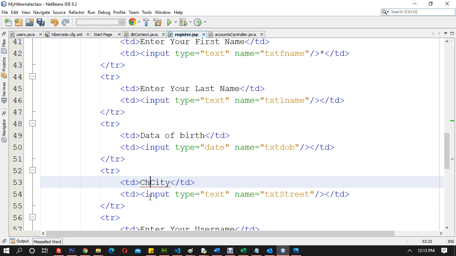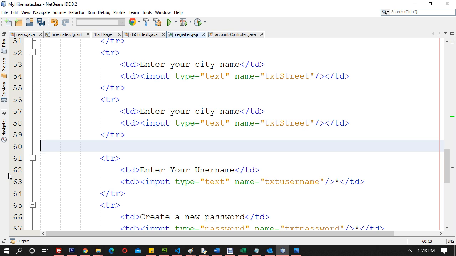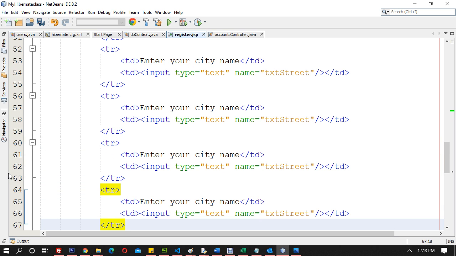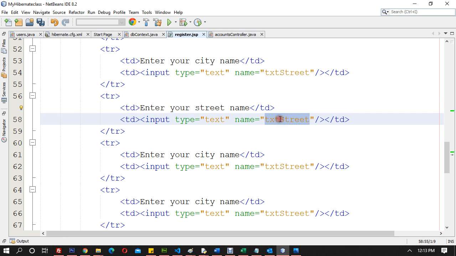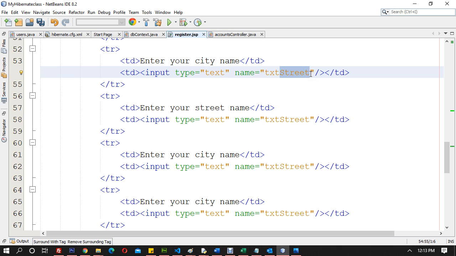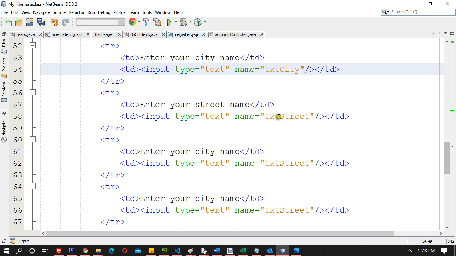So I'll close it down. Enter your street name. So this is the column that we are adding. After street, we have enter your street name. So I will say, not here, street, sorry, I have a mistake, txt street.